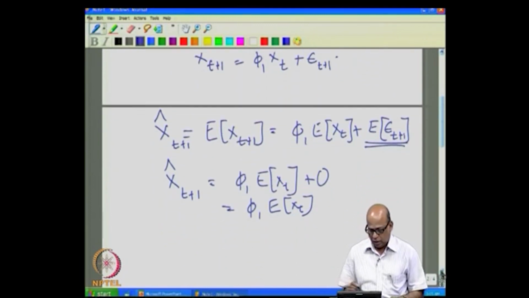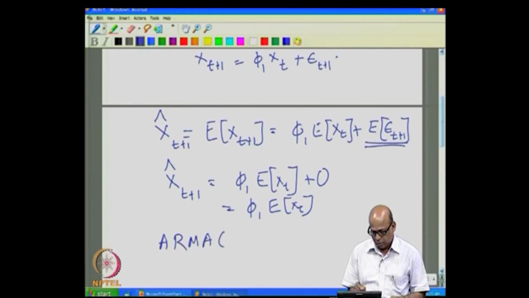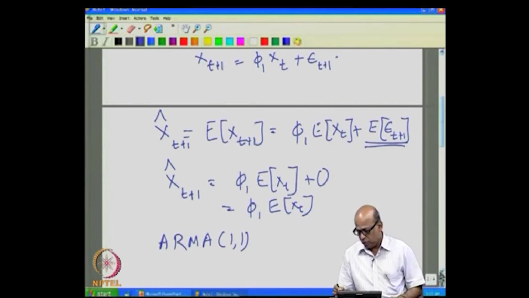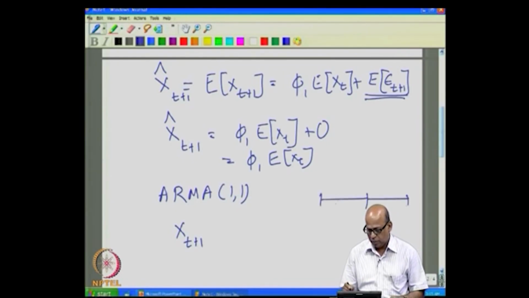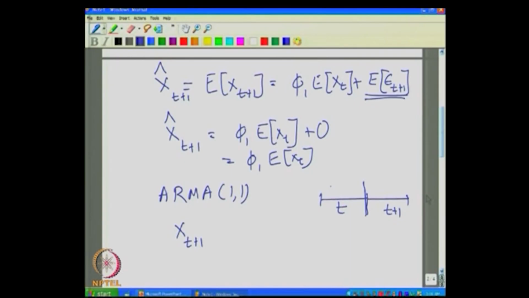Similarly, you can look at any model. Let us say that you want to take the ARIMA 1 model here and then use it for forecasting. Let us again look at 2 adjacent time periods, t and t plus 1. You are here now and you want to forecast for the next time period. To keep the relevance with hydrology, let us say that you are standing in the month of June and you have the flow information up to the month of June, and you would like to forecast what is likely to happen in the next month, that is the flow during the next month.